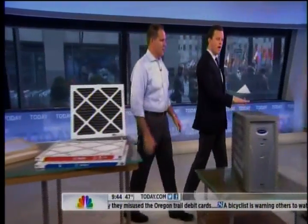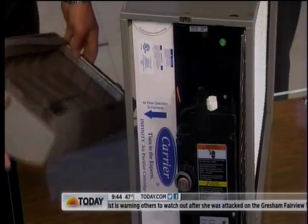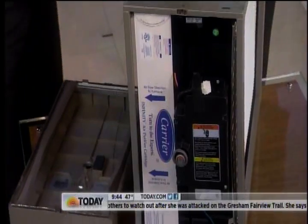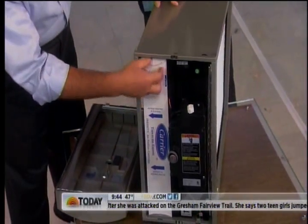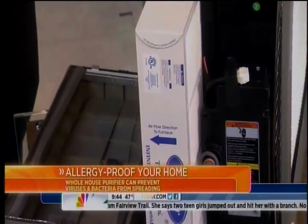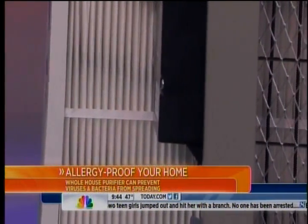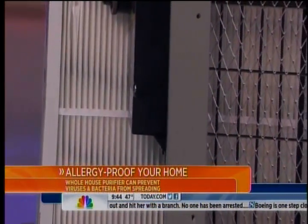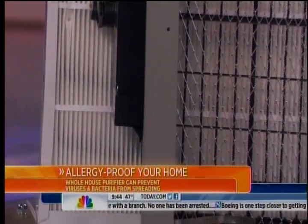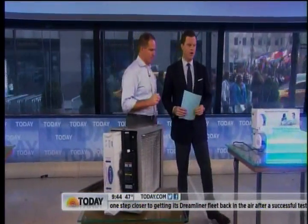How about this? This is a whole house air purifier — this one is from Carrier. There are a lot of different manufacturers that make these. This is their Infinity Air Purifier. What's unique about it is that it actually kills pathogens — literally the influenza virus. The filtering system inside gets changed every six months. When it's installed properly and air circulates through your home, it will make people breathe easier. This unit is about $1,200 installed, and people who have these swear by them. It goes next to your furnace as part of the larger HVAC system.